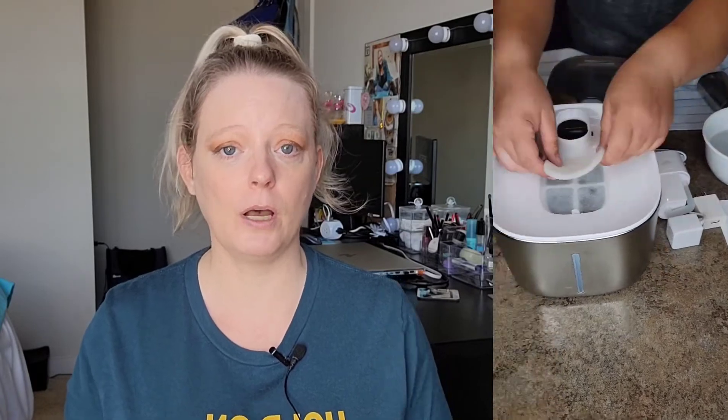It only came with one filter and one sponge. With this particular fountain, the filter only needs to be changed once every four weeks, or once every 30 days, but that sponge has to be replaced every single week. So we have since ordered replacement sponges and replacement filters because you do need to replace the sponge every single week. But setup was super easy — you literally just take it out of the box, clean it, put it back together, stick the battery pack on top, push a button, and it's ready to go. Ten out of ten, easy setup.